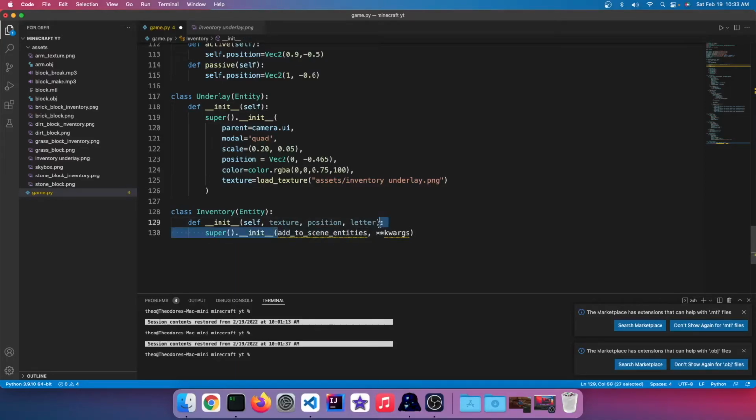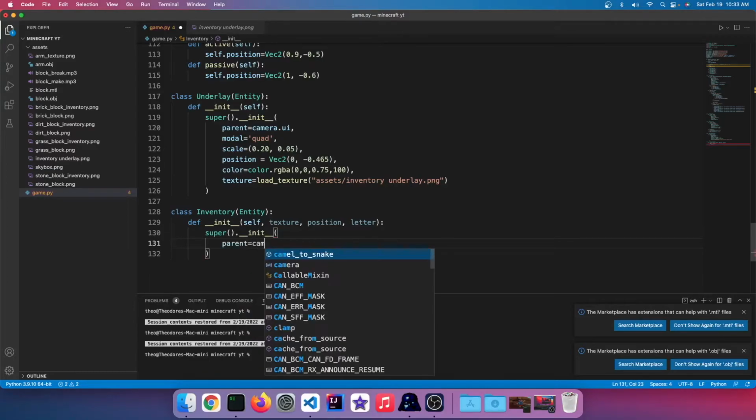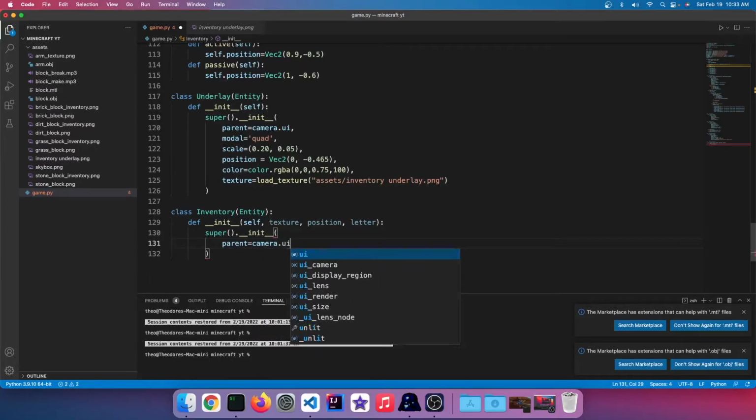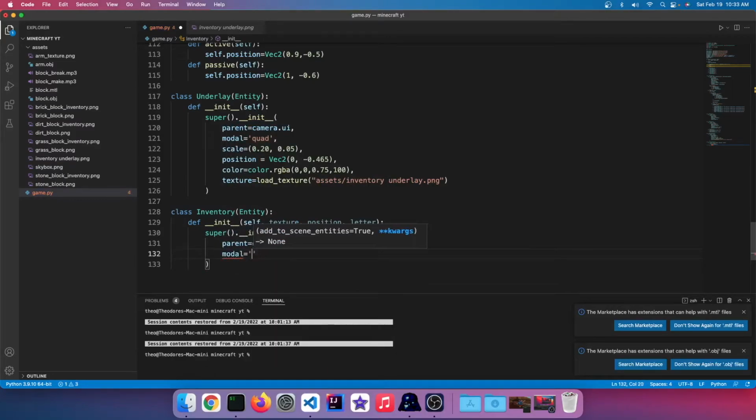And this init stuff, once again, can be blank, and we'll set the parent to equal camera.ui. And the model is once again a quad because it is a 2D image.